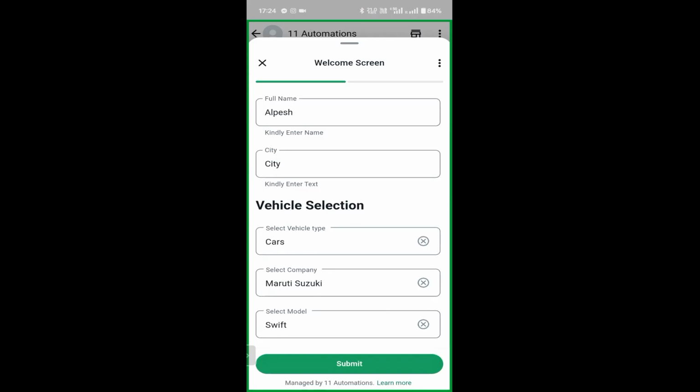Now what I want is, vehicle type is static. Company is coming from API based on vehicle type. And then model is also coming from API based on company. Check with the senior team and see if multiple dependents are possible. Okay, sure. If possible, make a tutorial around it. Let us add it to the help documentation as well. Okay, sure.